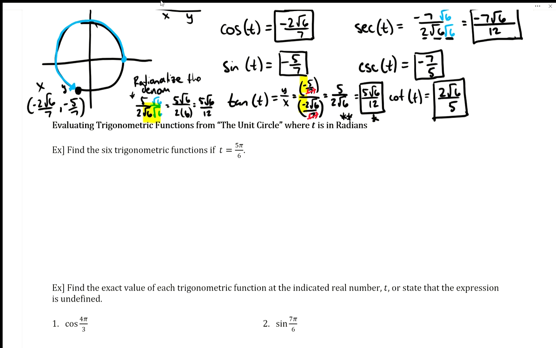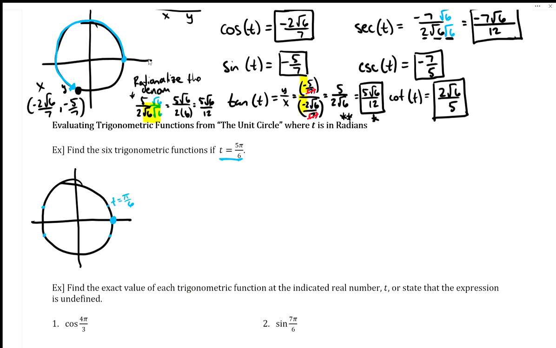All right, so let's sketch our unit circle over here. We have t equals 5 pi over 6. I'm going to do this one in blue. It's positive, so I know it goes counterclockwise around the unit circle. I see a 6 in the denominator, and I know a 6 in the denominator is close to the x-axis. So it's either this one, this one, this one, or this one. I know this is where t equals pi sixth is.